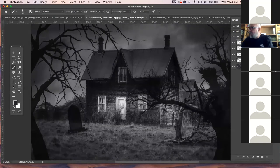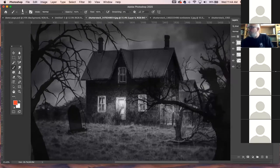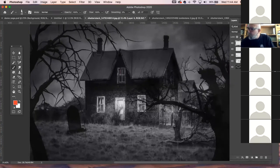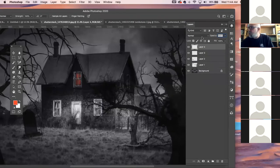maybe it's some sort of, the reason I use this one is the first time I did this, it was Halloween. So maybe I come in here and I start lighting up this window a little bit with some light. Again, it's a little too streaky for me, so I'm going to knock it back. And then again, I can run through my, see if I like anything better on the overlays. I like that a little better. I don't know if you can see that. On this thing, I have to pull it over when we record it.